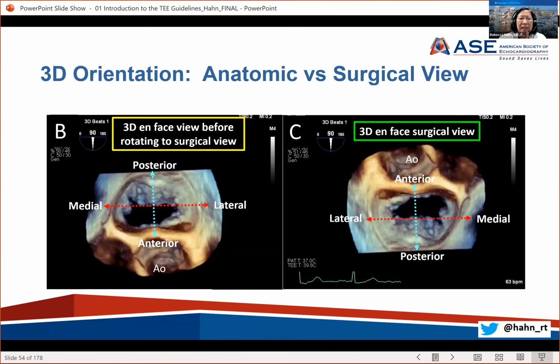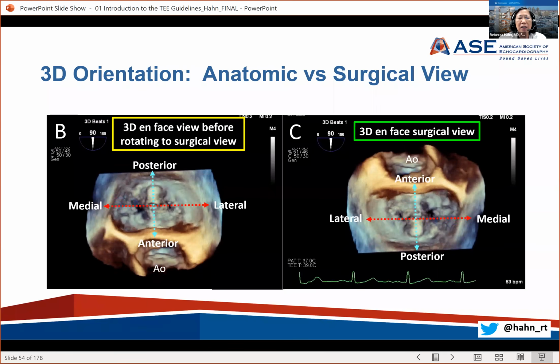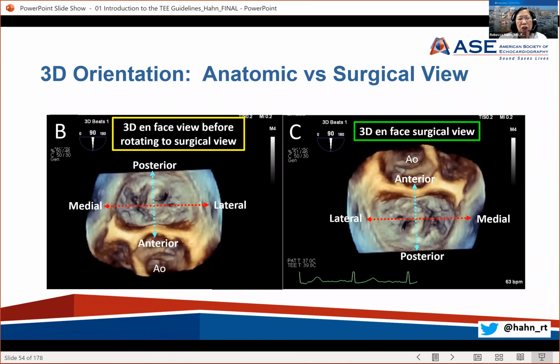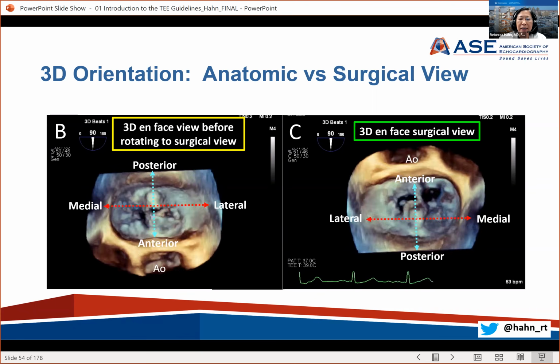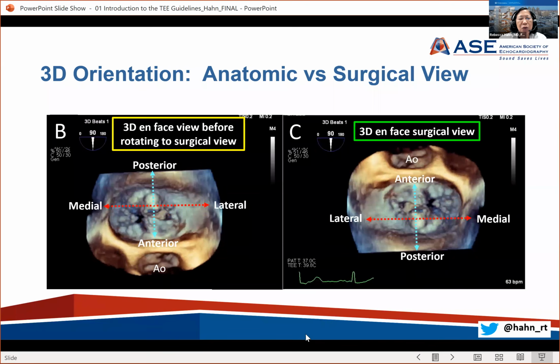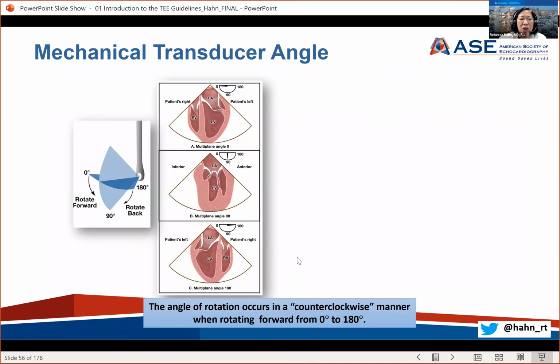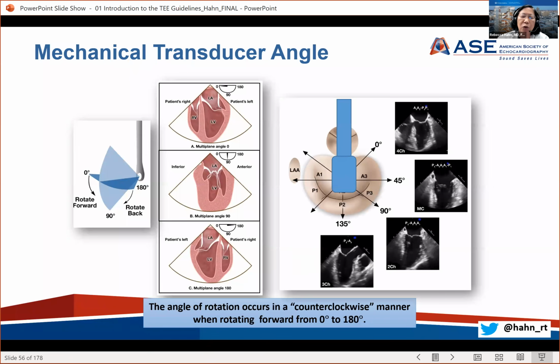But obviously, most of us have taken on the surgical view as our primary home view for the three-dimensional image. And that means that we're rotating it, in this instance, 90 degrees. But I'll digress for a second. When you're going from 0 to 45 to 90, these are mechanical rotations within the housing of the probe. When you're looking on FASE to the mitral valve, if you're looking at the probe, that's going from 0 to 180, which is why the little indicator on your probe says 0 to 180, because it's as if you're looking at the probe, but we're not looking at the probe.